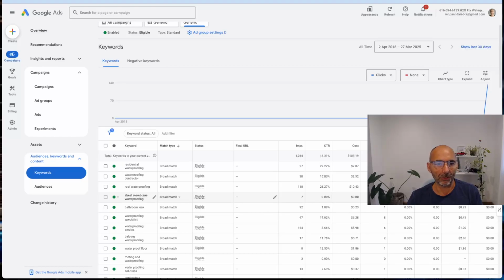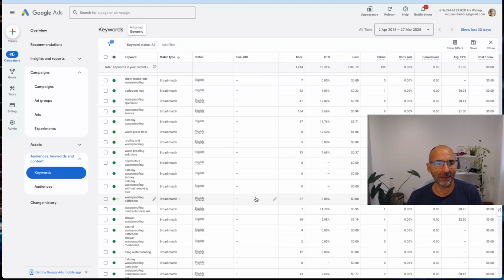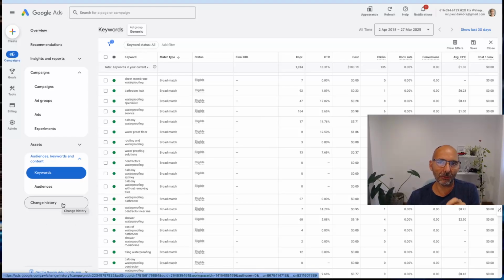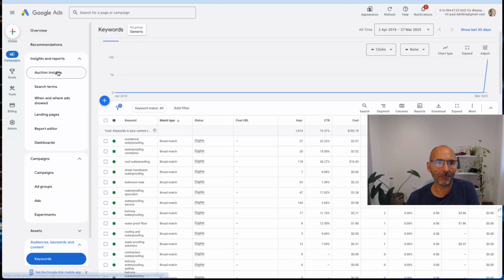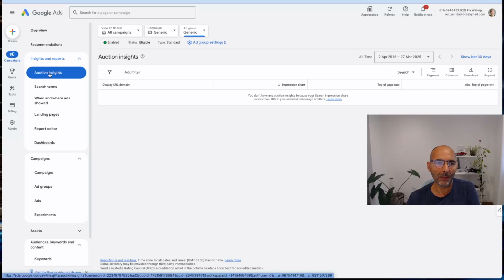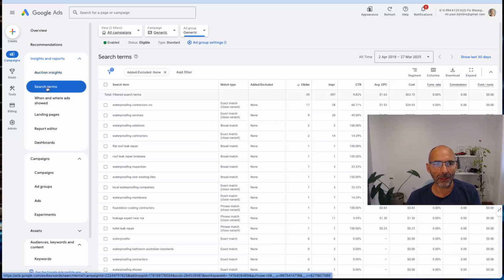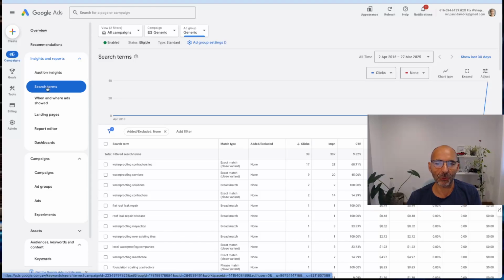But the other reason that I knew that this was done is I can obviously see the change history in the account. So I can see that the business owner had logged in at some stage, took the advice that was being given and let it proceed. The second reason is when I run campaigns for clients, I always look at a couple of things. One is the auction insights, and this will show you whether your ads are beating other competitors or not. There's not enough data here based on this being a new campaign. But the other one is this area here called search terms.